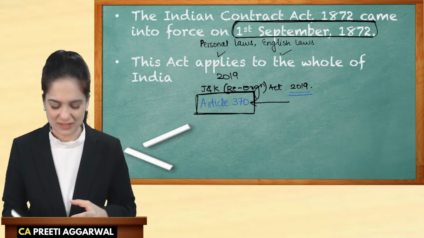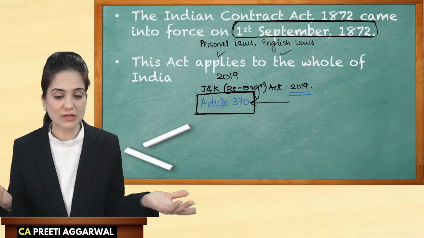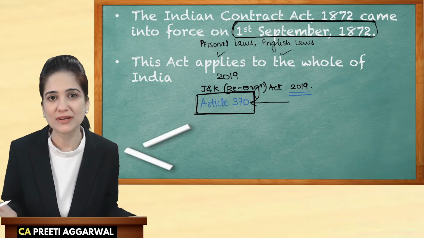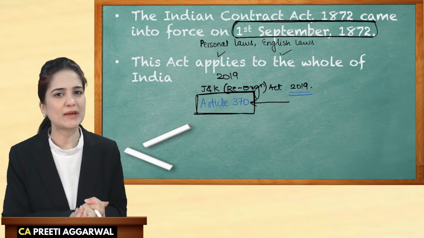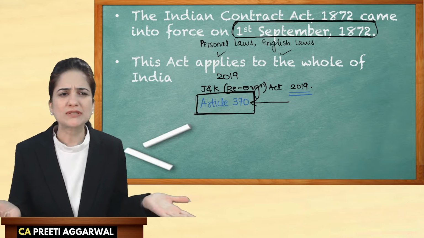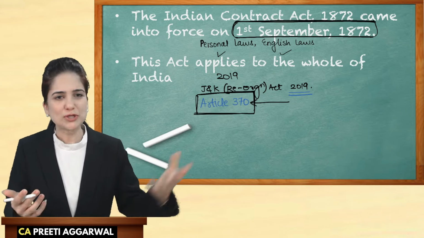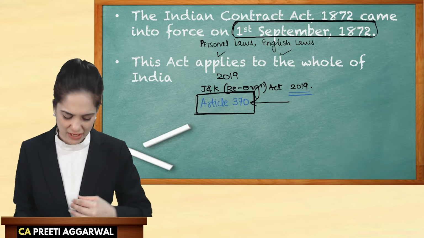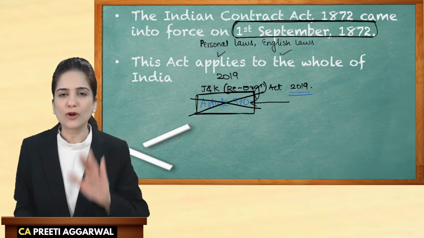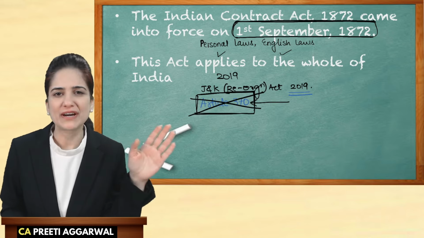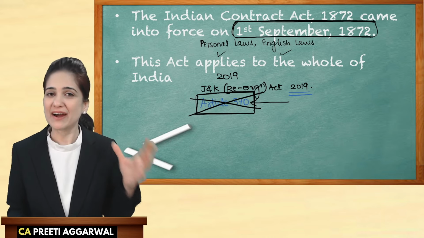So after Article 370 was introduced, Jammu and Kashmir had the right to make their own laws, they had their own constitution. So there were many laws which were applicable to the whole of India, but they were not applicable to Jammu and Kashmir. But in 2019, the Modi government said that Kashmir is very much a part of India. Why should they have separate laws? So they removed Article 370 from the Constitution, and now the acts apply to the whole of India. They also apply to Jammu and Kashmir. So that was the story behind Article 370.